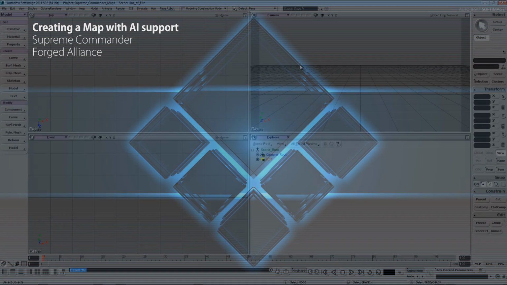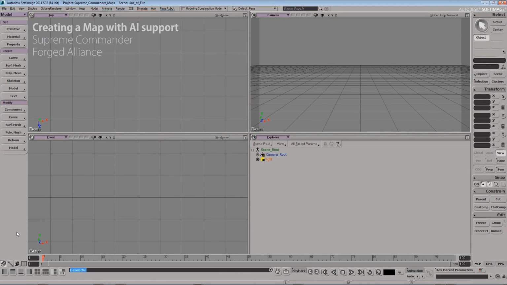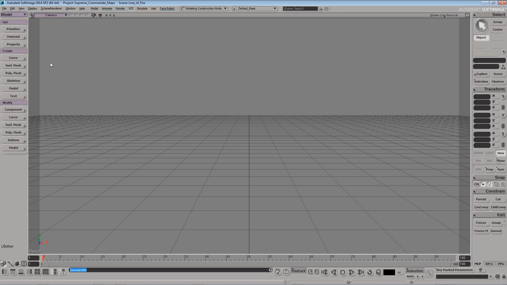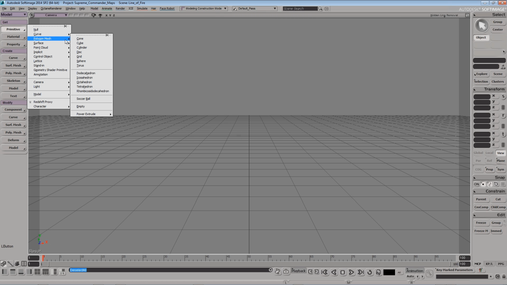For those who are not familiar with Softimage, I added a keystroke visualizer here in the bottom left corner, so you can see which button I pressed. We start with creating 3 planes. That's a polymesh grid.